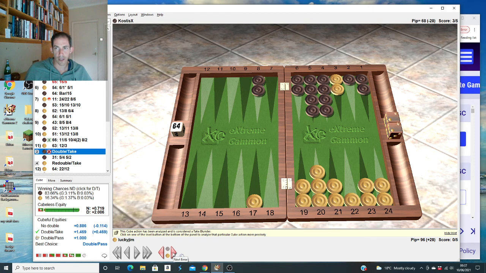Moving on, this was a double pass. Okay, so this was a match score thing. Obviously, for money, it's double pass, but I got cubed here, and I'm 0-3 down to 5. So my thinking was, if I lose this game, he's 4-0 up to 5, 1 away, 5 away, which is 85%, I think, match winning chances. So if I pass, I've only got 15% to win the match.